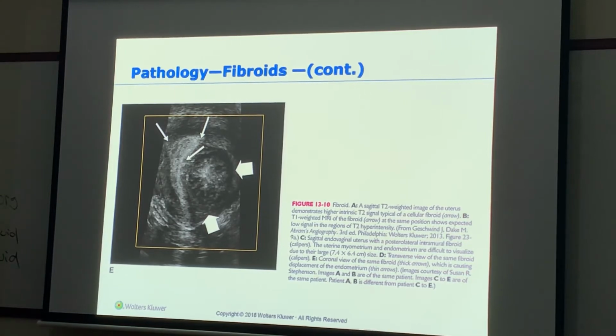Okay, so what type of fibroid is this? Oh, let's take it back. What are the three types of fibroids? Subserosal, intramural, submucosal. Do you think this is submucosal? It is deforming the endometrium, but it's not. It's an intramural. Because a submucosal will only be a focal deformity.